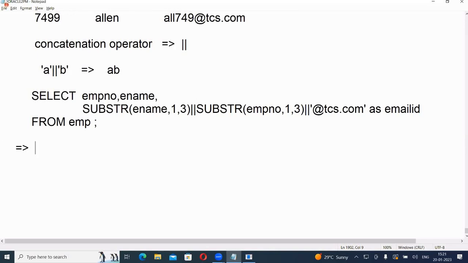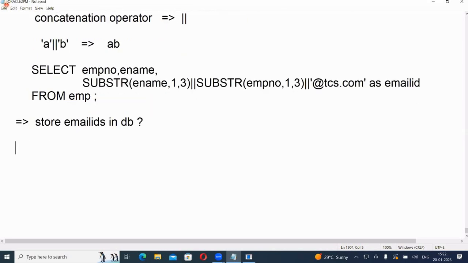But what is my requirement? My requirement is not displaying the email IDs. I want to store email IDs in the database. The previous query is displaying, but I want to store email IDs in the database.